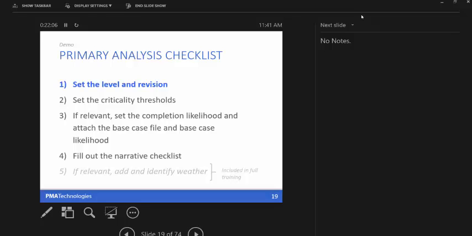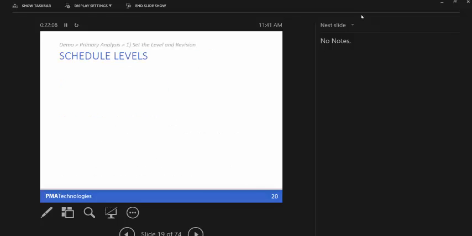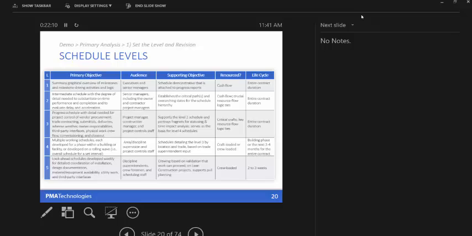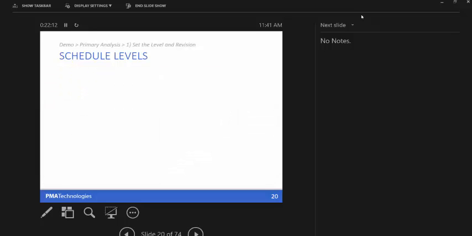So the first thing we want to do is set the level and the revision. So how do we do that? If you see over here in NetPoint, there's two ways to open up Schedule IQ. If you're in NetPoint, go up to the metrics menu at the top and choose Open Metrics Manager. Now, if you want to open an XER file and run a metrics analysis on that, you can do that too.